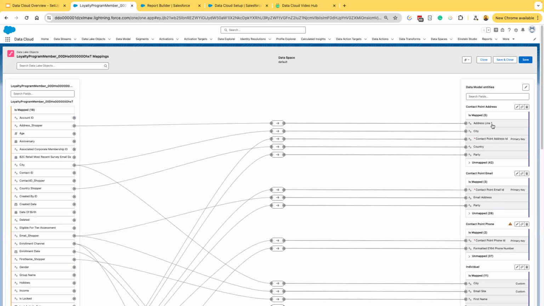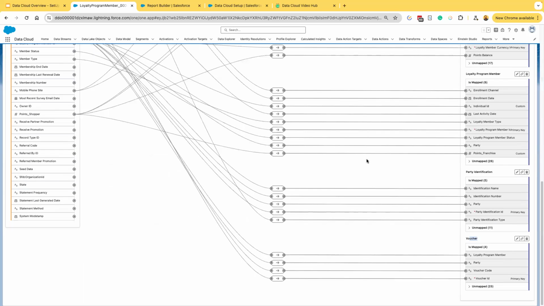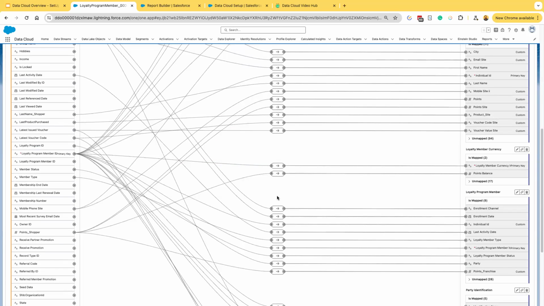So now my DMOs have all the information, and when I run my unified individual identity resolution, they will be able to combine them and bring one unified individual, like Gaj, who might be present across the S3 bucket, across the CRM, across a couple of other places also. But still, I will come up as one unified individual at the end of the day with the help of this mapping, which I'm doing here.